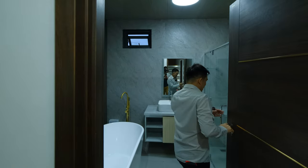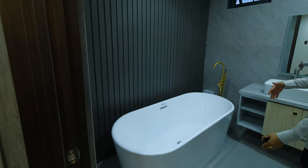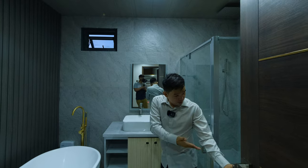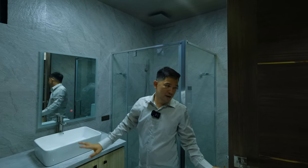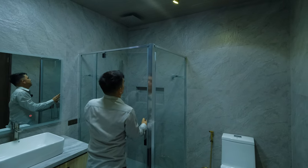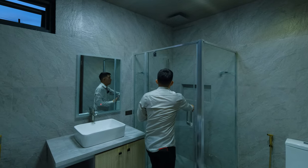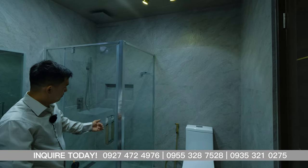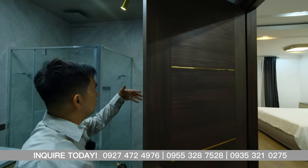Wow. Okay, look. So you have bathtub, nice faucet with heater, water closet. Dito sa likod ko with bidet and a counter with basin, vanity mirror, and with enclosed shower space. Okay, ayan siya. With shower right there. Look at that. And mesh. Wow. Premium. Nice handle, modern handle. Even the bathroom tiles.